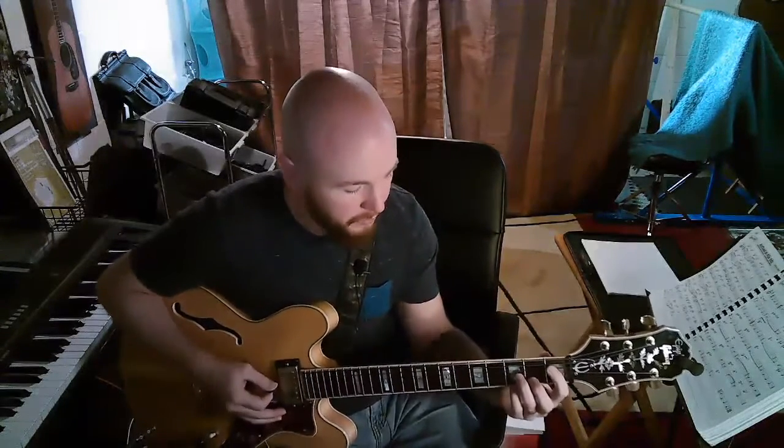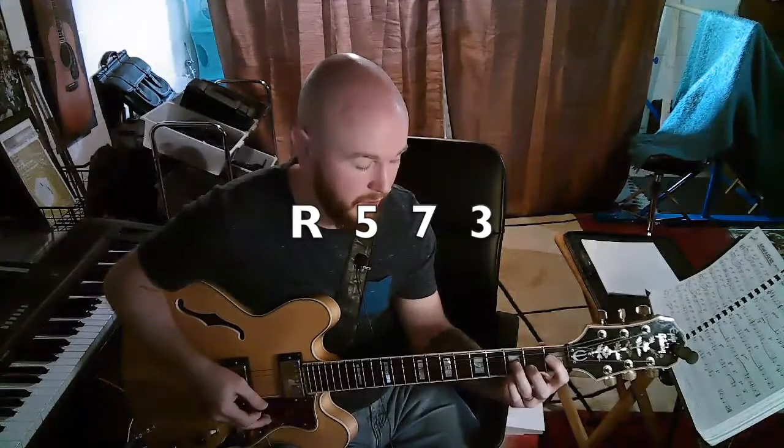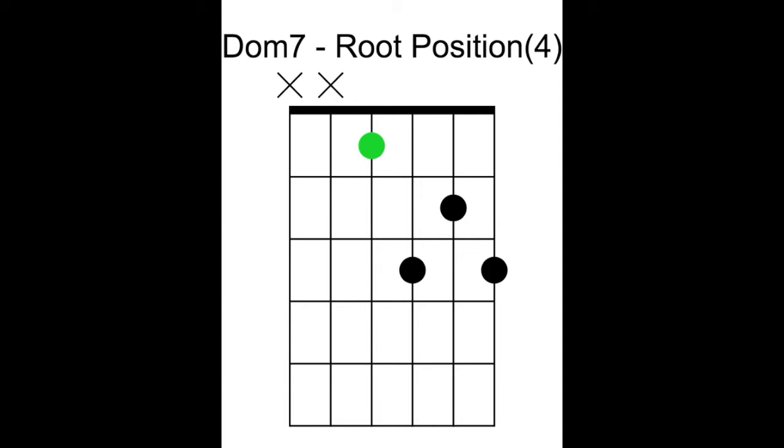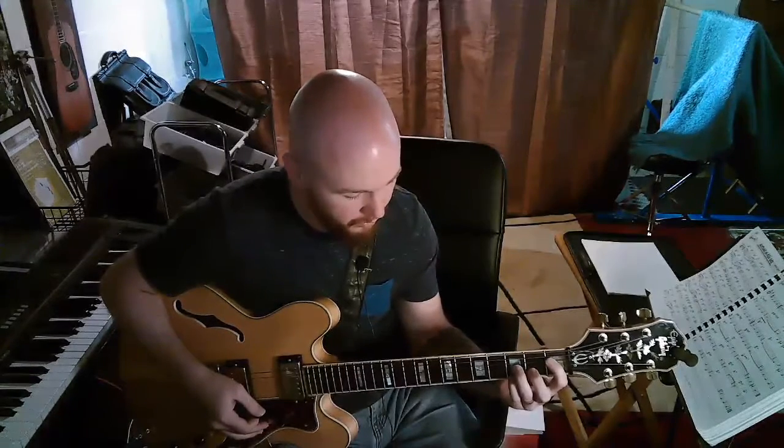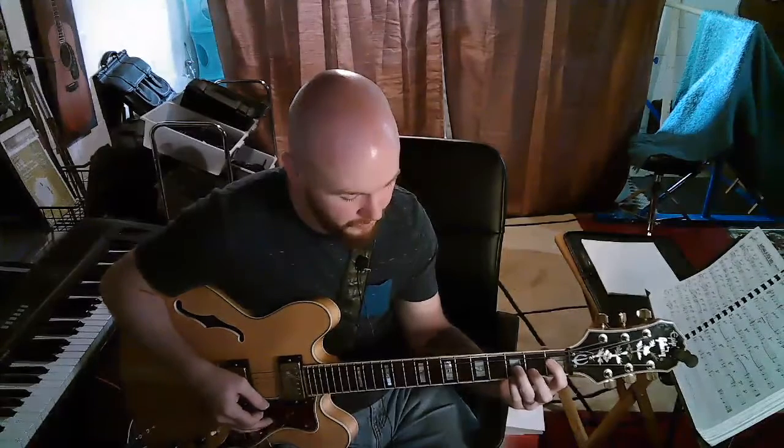Okay, so now we have E flat on the 1st fret of our D string. We have B flat on the 3rd fret of our G string. We have D flat on the 2nd fret of our B string, which is our flat 7, and now we're catching the G natural at the 3rd fret of our high E string. Okay, and now that's going to bring us up to our dominant 7 shape for the first inversion.